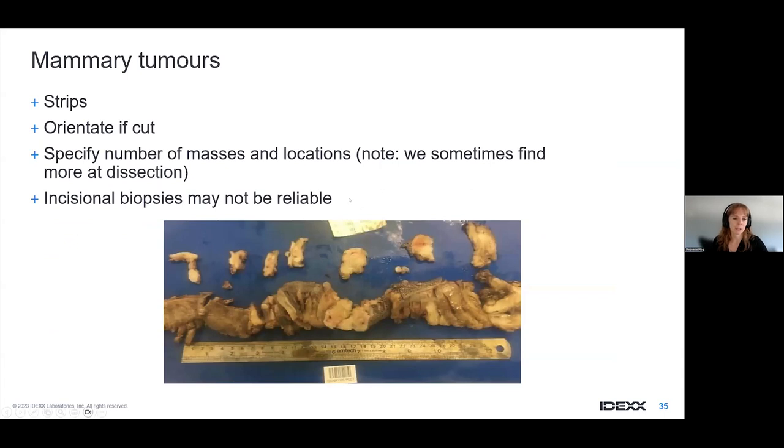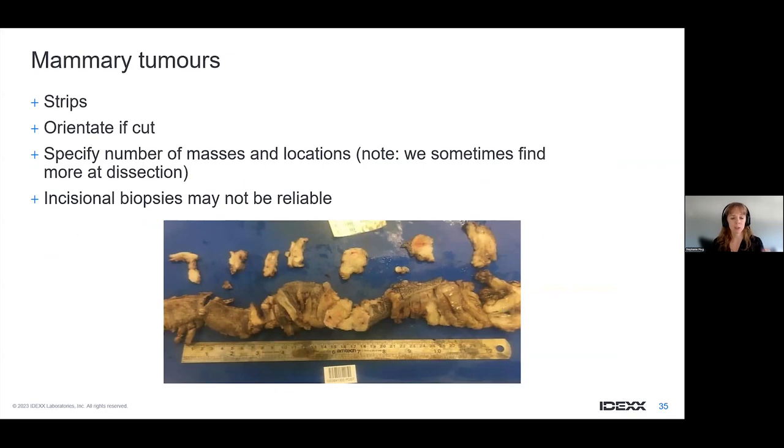And I have a good example here of a long mammary strip that I wanted to show you. So this is basically what we do in the lab. When we get a complete mammary strip, we palpate all of them, or I shouldn't say we. So our lovely lab technicians palpate the whole sample, and then they give us a lot of slices of each and every area that looks or feels slightly suspicious for masses.